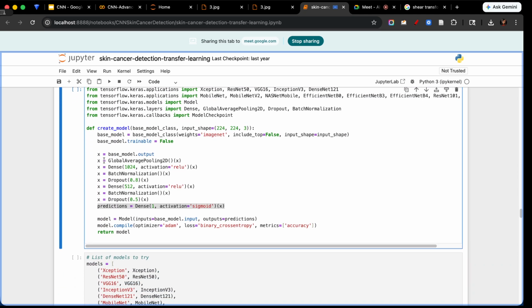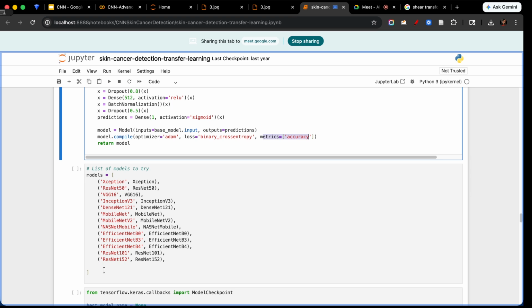What we did earlier was in a list. This is also one way of defining layers. This is another way of defining. So I create this final model class with input and output, the same way as in the previous notebook I showed. And then I write model.compile. I added the Adam optimizer, binary cross entropy, and accuracy as the metric.